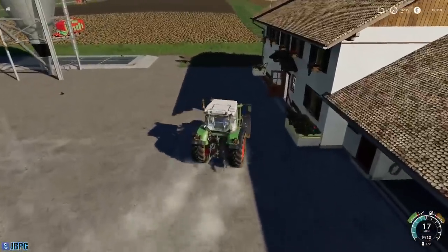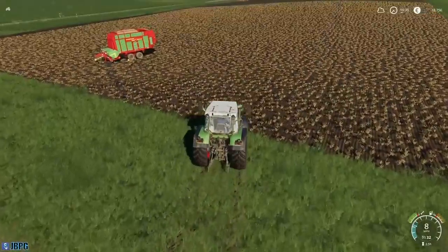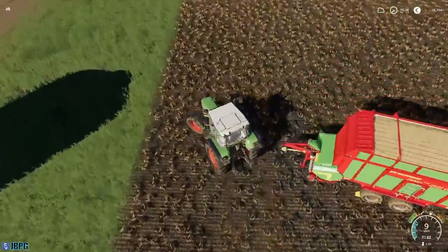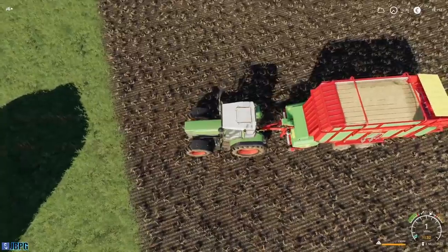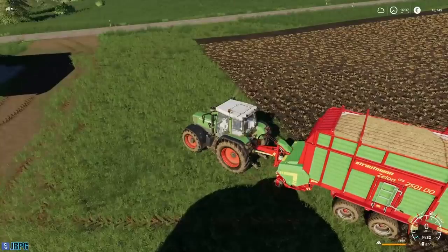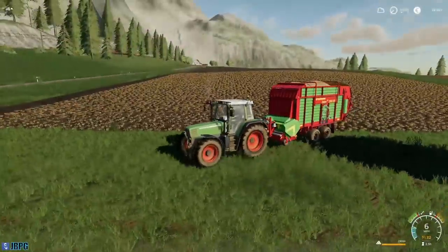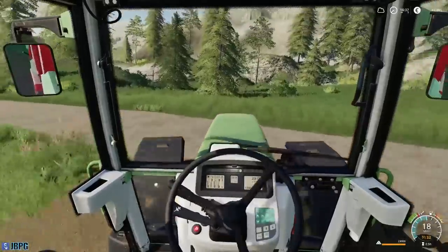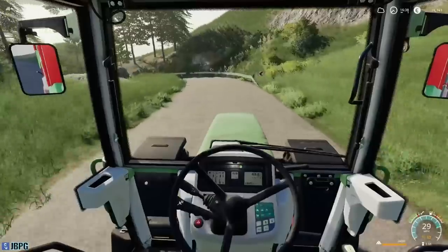Spin this around. This is going to be a little bit slower. It's limited to 26 miles an hour, I think. Oh no, this is a 32 as well. Okay, that's not so bad. It is a little less powered though. It's only 150 horsepower in this as opposed to 175, so we may struggle going up the hills. And I just want to check something. Ah, no, okay. I thought the stop and go braking was different in this tractor compared to the one I've just got out of, but it's not. It's just me. So let's head on over to the barn, and I'm going to be watching that price like a hawk this time.